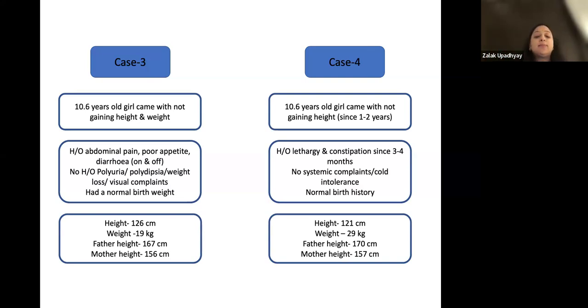You have to plot at 10 years 6 months the weight and height, calculate the MPH, put it on the line of 18 years, take the range plus or minus 6, and see how the child is doing. What is the height age and weight age, and what conclusion do you come to? Anybody would like to answer? It's okay if you don't tell me the MPH, but at least the height age and weight age.